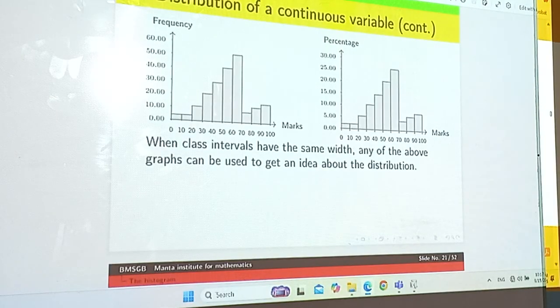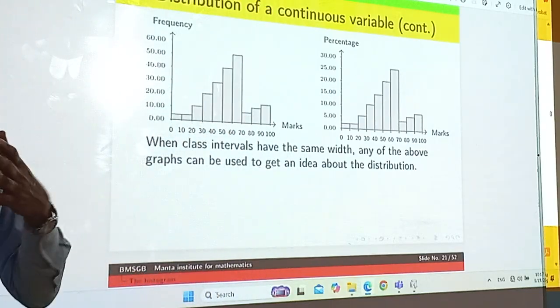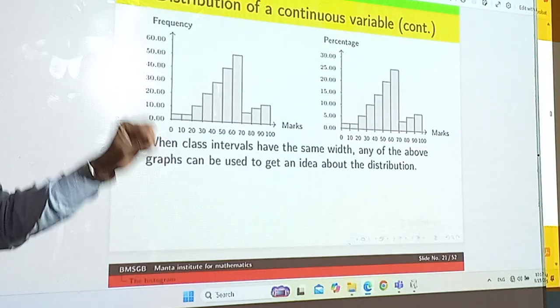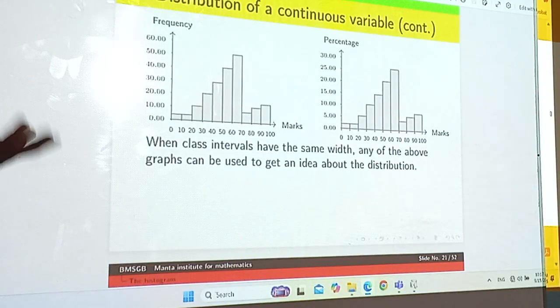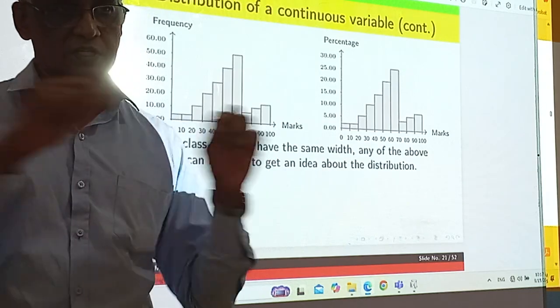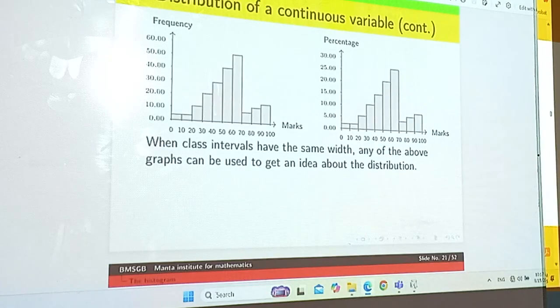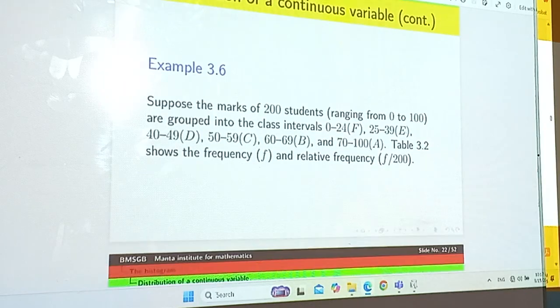But if you just want to find out which interval has the highest frequency in the given intervals, not breaking into separate parts, then this is fine. But the better thing, whenever you have a continuous variable, is to draw a histogram with those two properties: continuous, no gaps between bars, and the area should be proportional, not exactly equal necessarily, but at least proportional to the frequencies or the percentages or the relative frequencies.